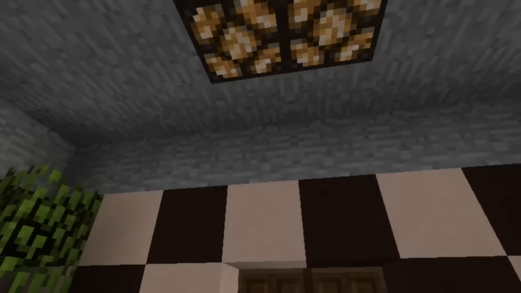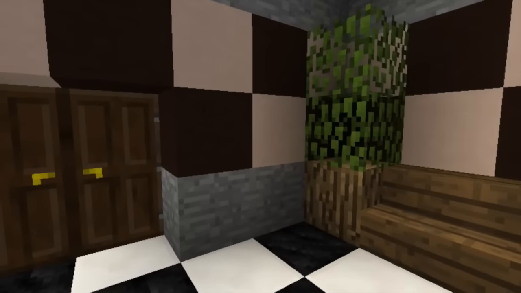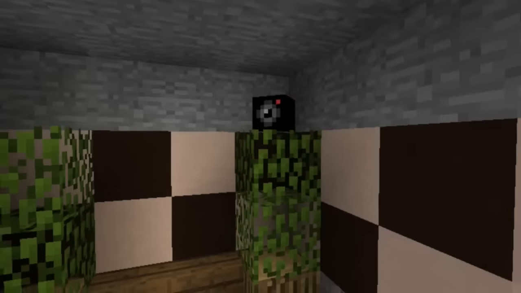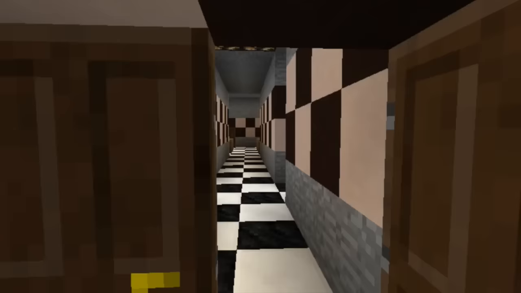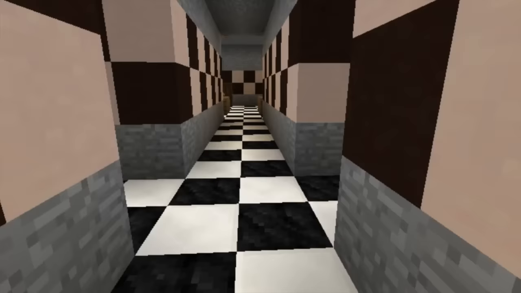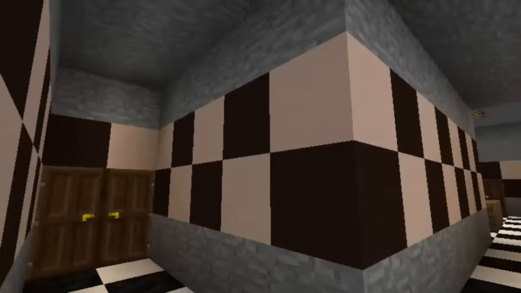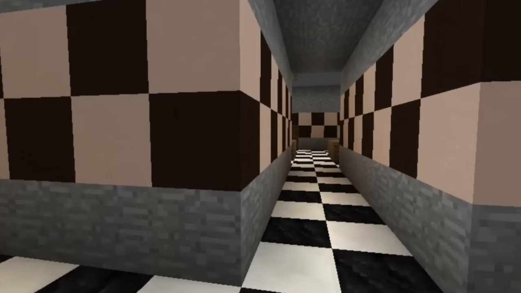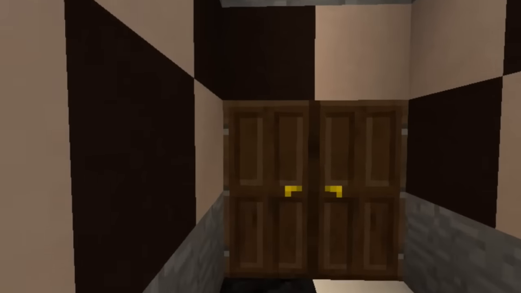But yeah, so here's the first room, like the little walk-in room. I didn't add a desk in this time, but we have a little camera on this bush right here. So next room, right here is the main hallway, or the grand hallway. It's in like an intersection sort of thing. To start it off, let's go to the left.